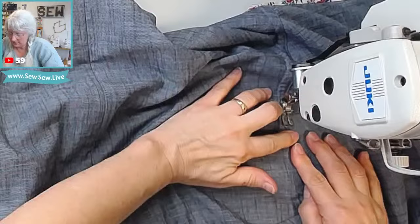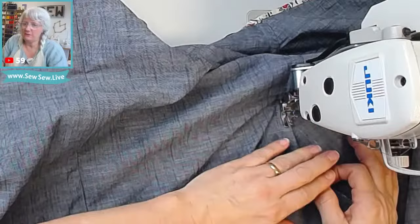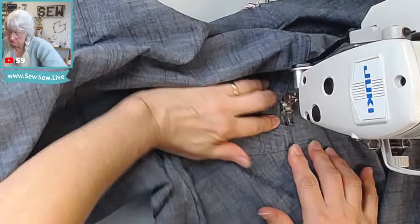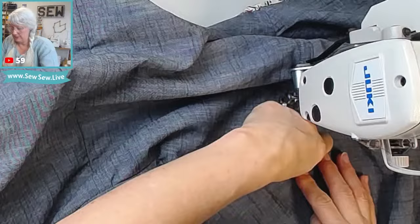You could serge it, or you don't have to stitch it down if you serge it. I'm just thinking, hi Danny, you don't have to finish your edges all the time. You know? If you stitch it down, you sew the seam and then you push it to one side, maybe trim one down so you're enclosing one, like this, right?